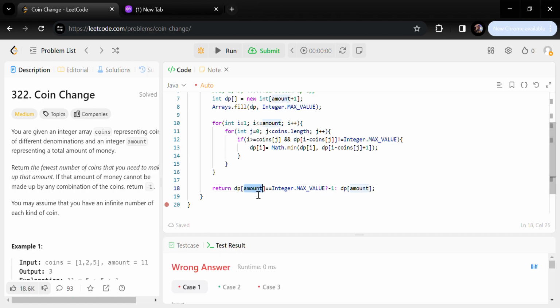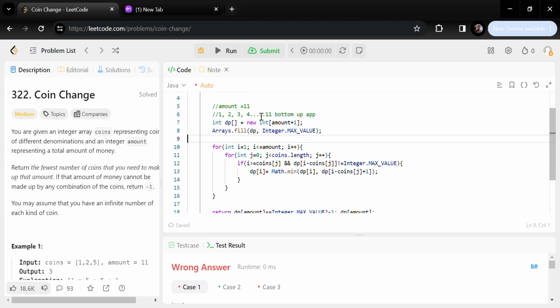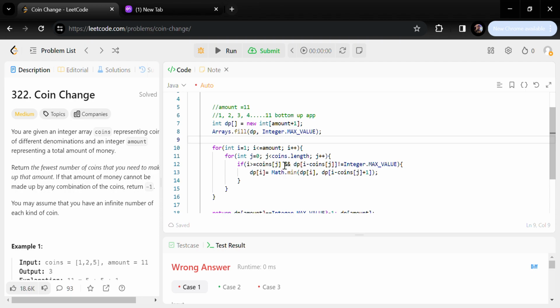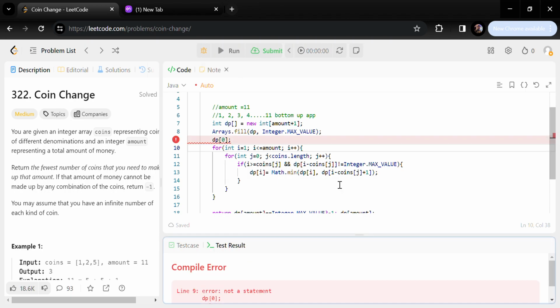So if DP of amount is equal to Integer.MAX_VALUE, it is -1, else it will be DP of amount. And here we have to have an initial value, because I is starting with 1 and we are using DP of I minus 1, which is negative, and DP of 0 should be 0. I think that could be the reason for failing.